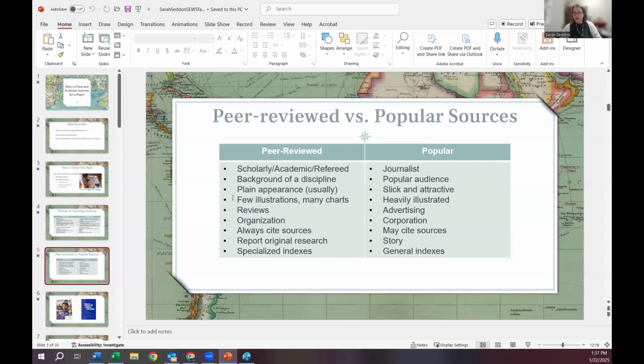The other big difference is with academic journals. If you look at the end of each article that's in the journal, you're going to see pages of citations. Not so much in a popular magazine. The most you might say is in the body of the article, it might say something like, so and so is quoted as saying blah, blah, blah.